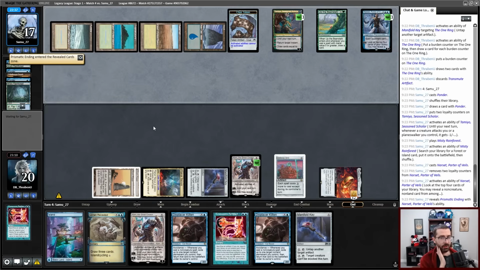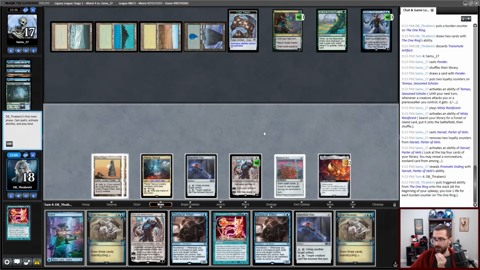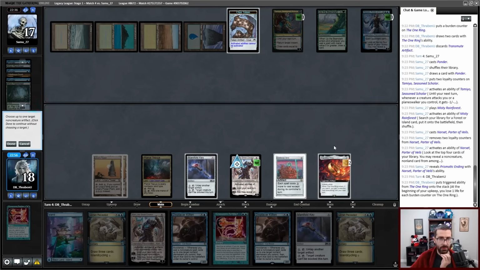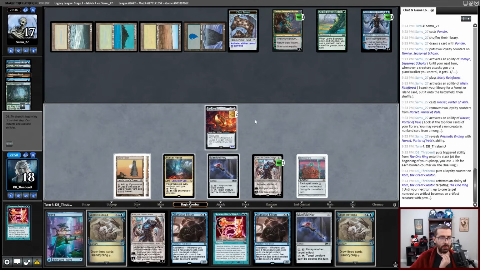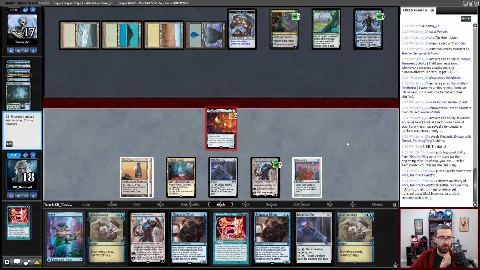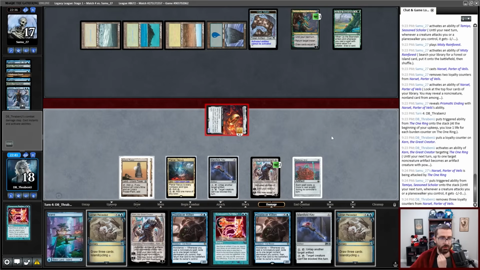Because now I can just attack and kill that Narset, whereas I could not do that previously. Yeah. So, Karn plus on the One Ring. It's a 4/4. I go to combat. I attack Narset. It becomes a 3/3. I kill Narset. Now I get to draw cards again.